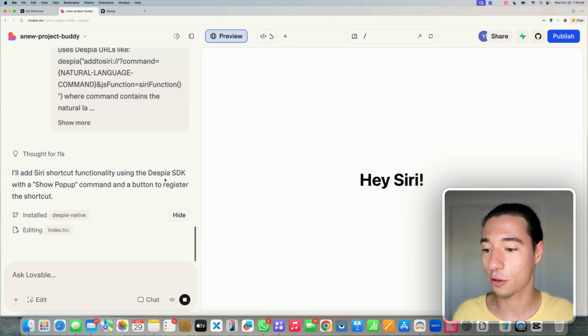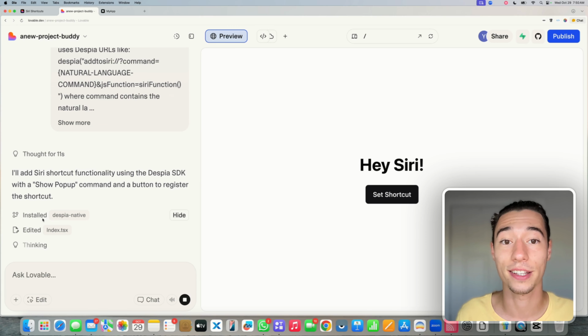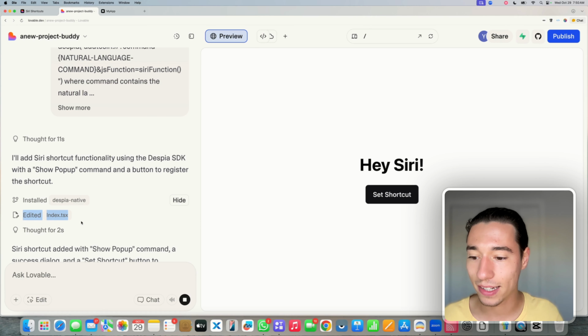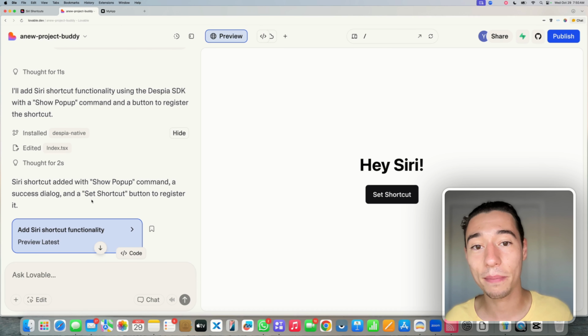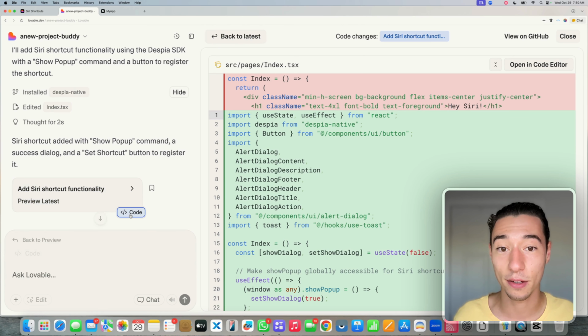So it's now creating this, it's installing the Despia native SDK, it's installing the npm package. Now it's editing the files, and as you can see, the beautiful thing about Despia is, because it's so lightweight, how fast those changes are made and how few tokens they actually use. You're almost using none of the credits. I mean, of course, you're using some, but it's very, very low compared to other native frameworks out there. You would be using way more credits with anything else. Like, this is record time setting a native feature up.